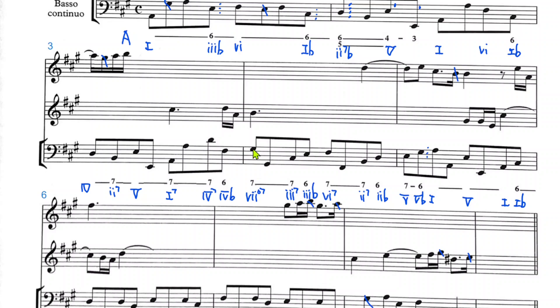In bar 4, the first G sharp is the 7th note in A major. So it will be a 7, 7. With the figure 7 here. And the 7th chord is a diminished chord. So diminished 7 here. G sharp, B, D, F sharp. The 3rd quaver here is root position with a 7. So it should be a 3, 7. Next one, 3rd in the bass. C sharp, E, G sharp. So it will be 3, B. F sharp here is the root position. So it's the 6th degree in A major. So 6, 7. And towards the end of this bar will be a 2, 7 and a 2, B.